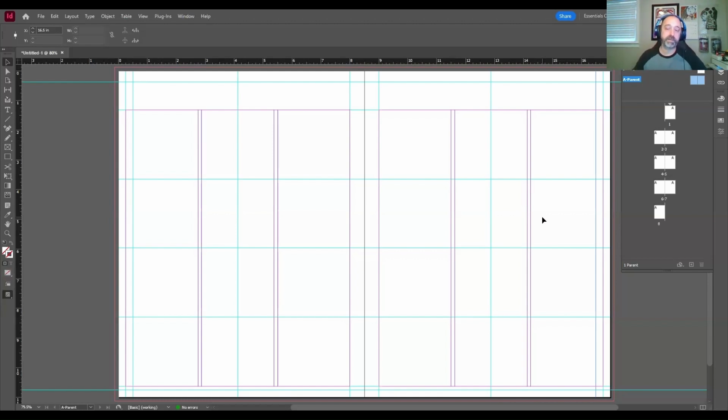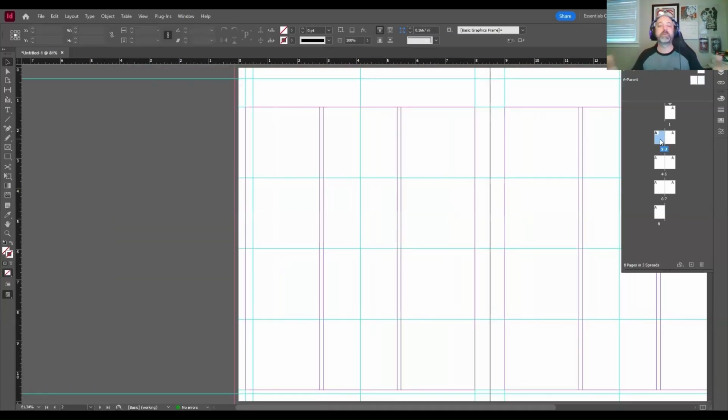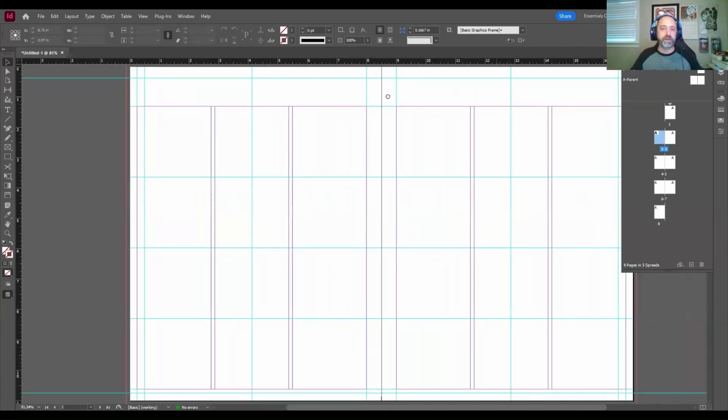So what I want you all to do, for the purposes of the two-page facing pages setup, is go to pages 2 and 3. Just double click on page 2. Remember, a single click selects the pages, while double clicking actually takes you down there. When you do that, you're going to think, wait, nothing changed. It did. You're actually on pages 2 and 3.